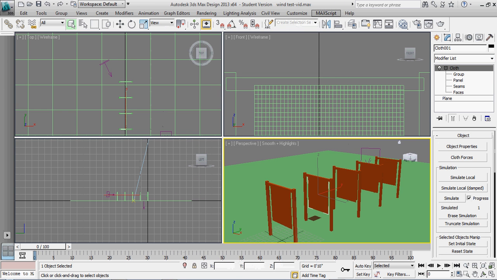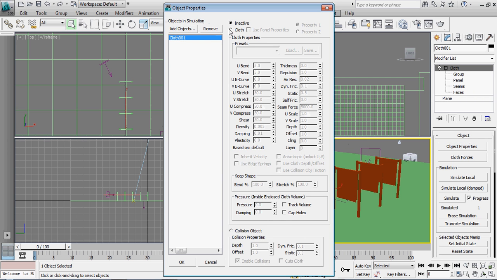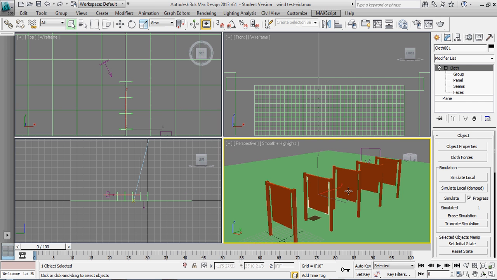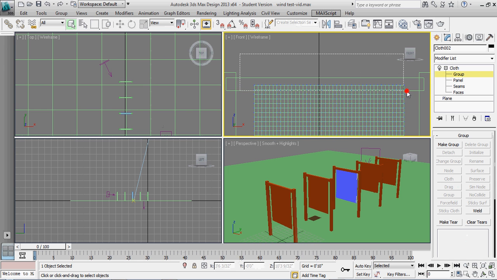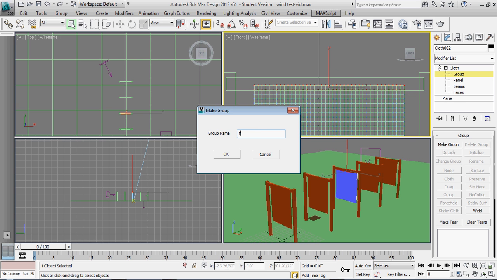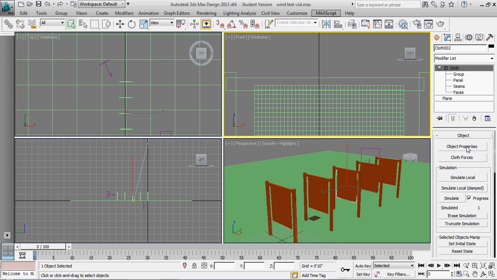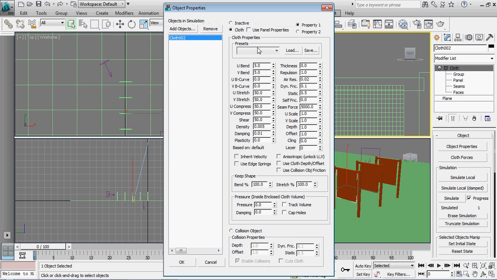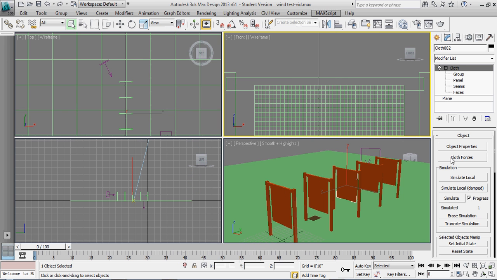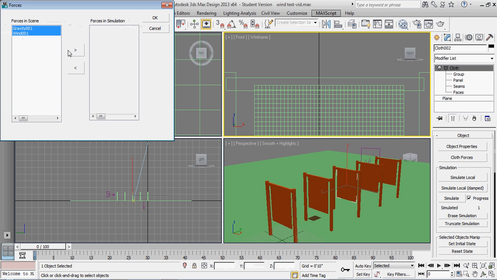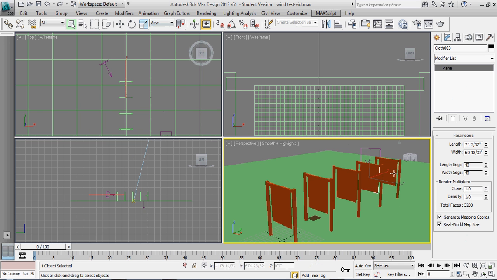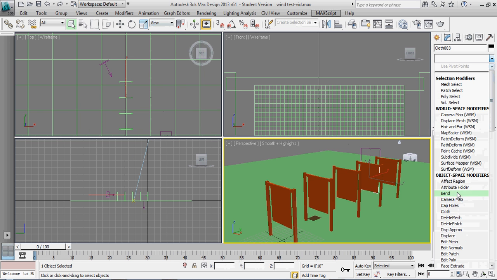And that reminds me, on this first one, I need to go back to cloth properties and make sure it's acting as a cloth that is silk. Okay. Two more.